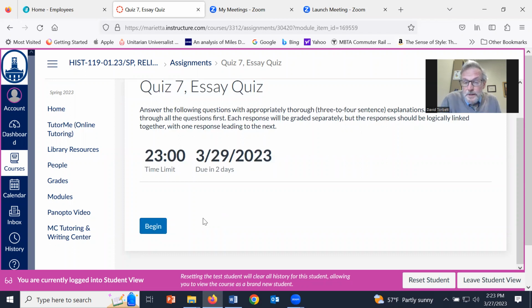But one warning about this, it still is due at the same time, 20 minutes before class. So you don't want to wait too late to take it, because if it gets to be 9:40, even if you're not 23 minutes into it, blip, you're locked out and you're finished and you can't finish the quiz. So allow yourself that space of time to take it. Okay, so I'm ready to begin now.